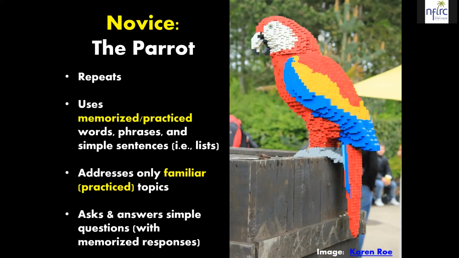So the idea is when I'm trying to scaffold language, I'm trying to scaffold my novice language learners in such a way that they can move to the intermediate level of proficiency or begin to make progress toward that level or complete tasks that maybe fall within that level that they couldn't complete on their own. And in order to do that, I have to understand what distinguishes a novice language speaker from an intermediate language speaker. So at the novice level, you can think of novice speakers like parrots.